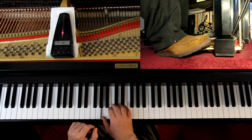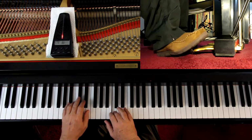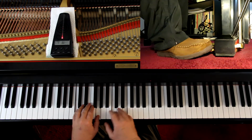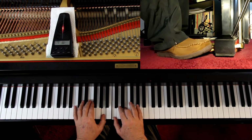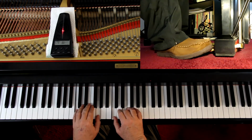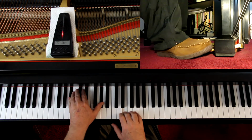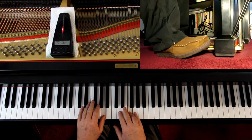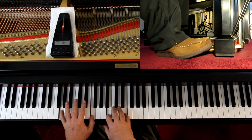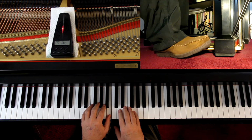4, 5. 2, 3, 4, 5. 2, 3, 4, 5. 2, 3, 4, 5. Hold 2. 2, 3, 4, 5, 6. 2, 3, 4, 5. 2, 3, 4, 5. 1, 2, 3, 4. 2, 3, 4, 5, 6.